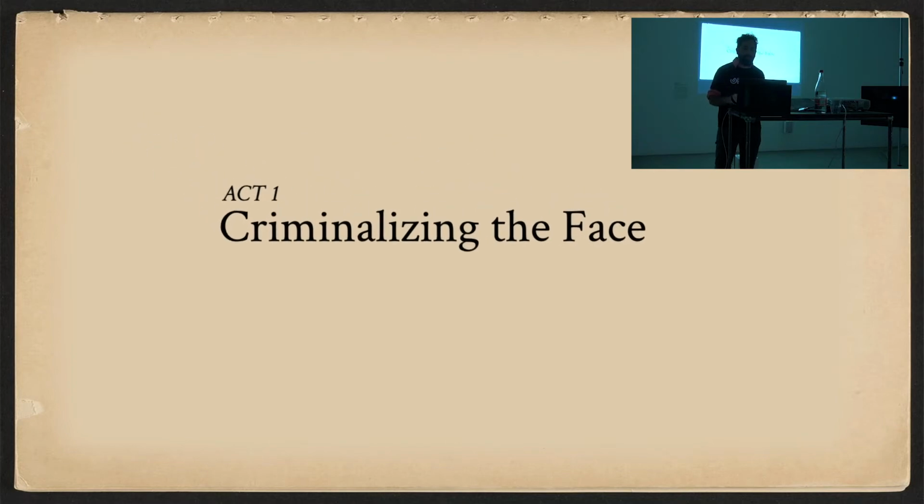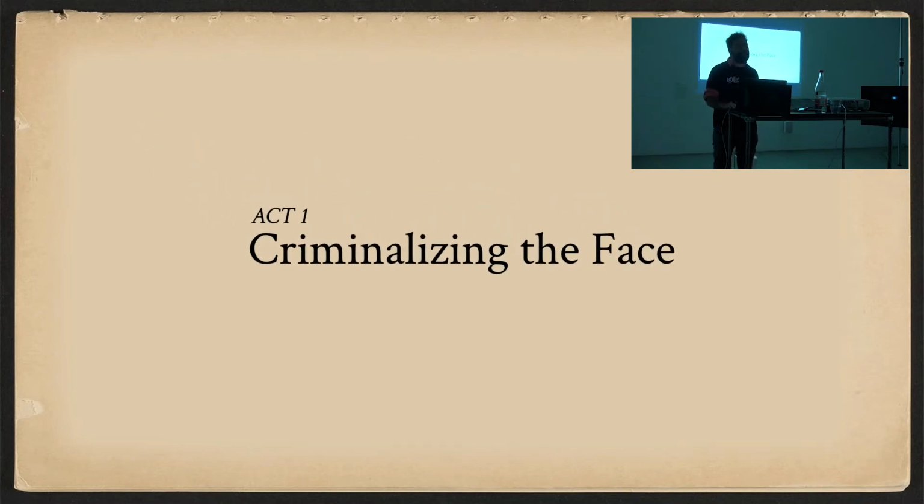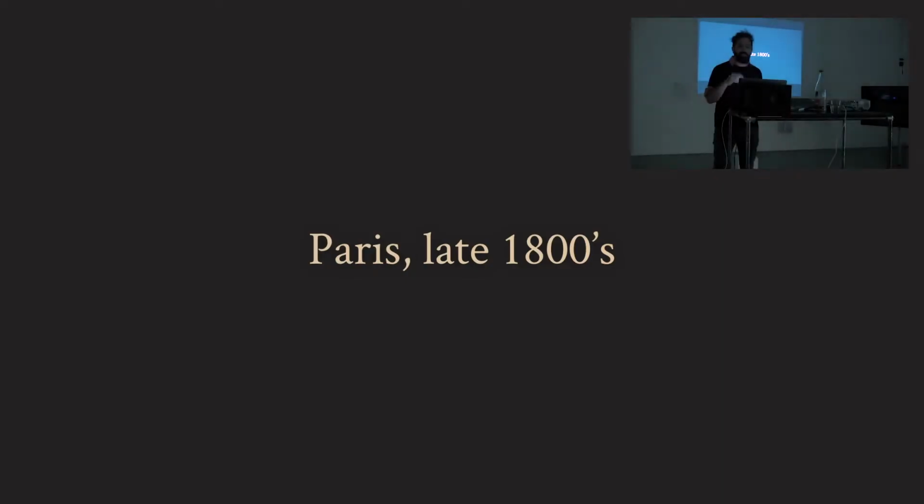So I'll start with criminalizing the face. I want to take you back to Paris of the late 1800s. You have to understand that this is the Industrial Revolution. Paris is a big city, and unlike the history of society at large, all of a sudden you're surrounded with people that you've never seen before.